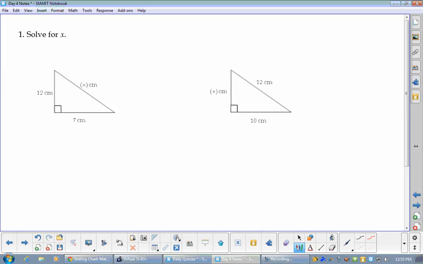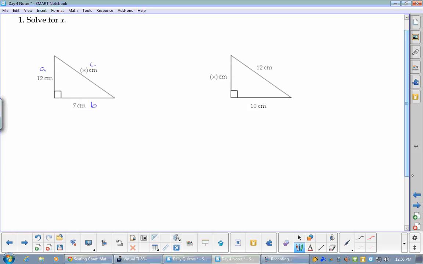Okay, so we have 12, 7, and then our x. Now, we would call this A, B, and C. And you see in the video, he labeled his with uppercase A, B, C, but that would be incorrect. Maybe that's American. I don't know. Now, the formula that I always write down, first of all, is the one that I know. A squared plus B squared equals C squared. That's a nice, easy one to remember. It's the first 3 letters of the alphabet, and you square it.